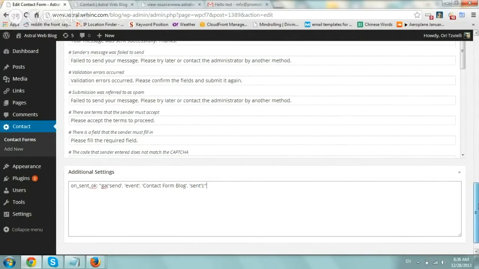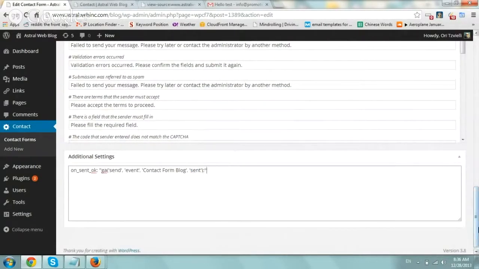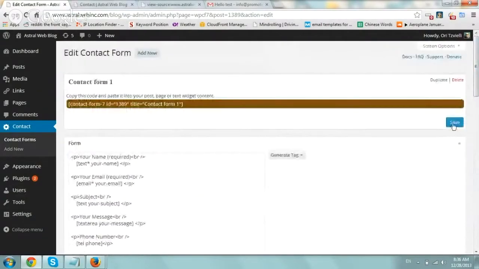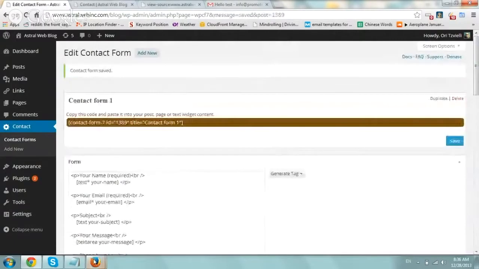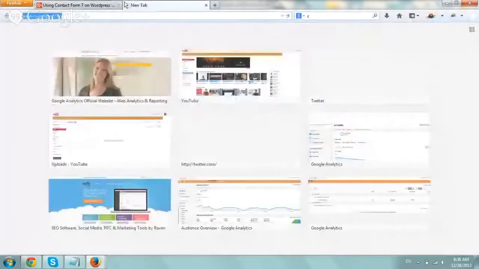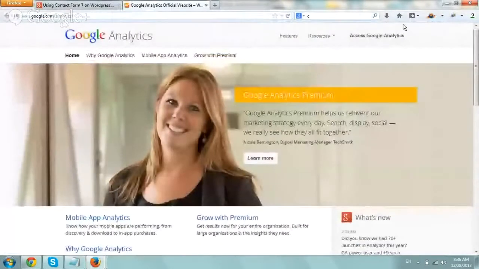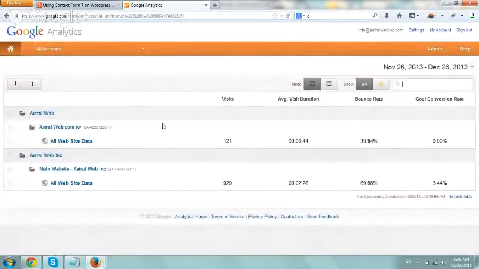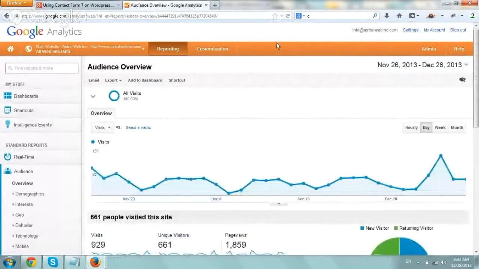So you want to make sure you did this correctly with all the correct quotes and double quotes and single quotes. Go save it. Okay, let's save that. And now I'm going to go to our analytics. We'll fill out a form and make sure that it actually worked and it triggered it. And that'll really help you track your goals, and maybe if you're doing pay-per-click ads, you can know that someone actually filled out a form based on a paid keyword or something of that sort, right?